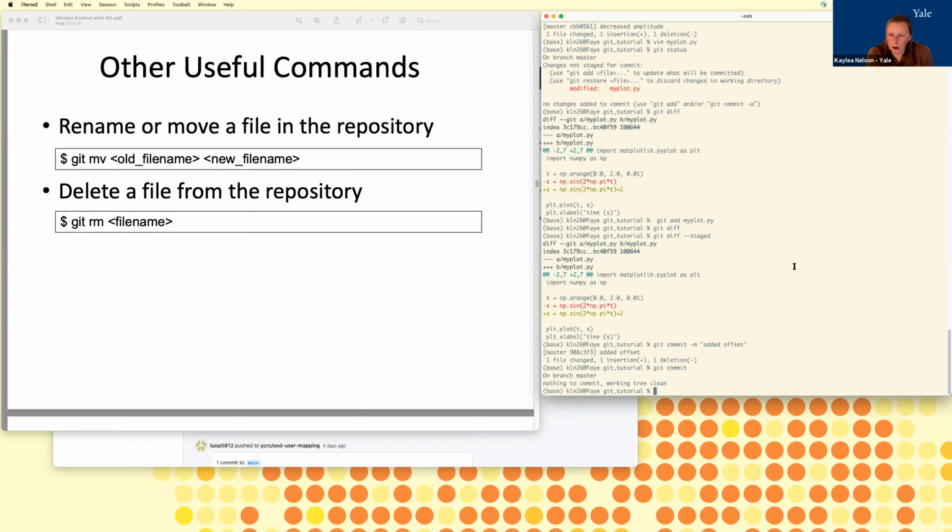And same thing with deleting a file. rm is how you delete a file. git rm is how you not only delete the file, but you tell Git that the file is being removed. Because if you just do an rm of a file, Git will still think it's supposed to be there, and it will say, this file is missing. I'm not entirely sure what to do. Why has it evaporated? So you have to do a git rm. And same thing with the move. It will just think the file is missing, and it will think there's a brand new file. So a git mv says, no, this file was over here and now it's over here.